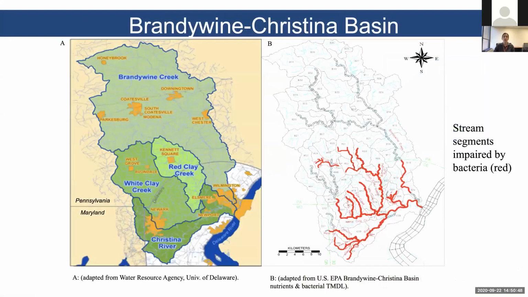And as an example, let's look at the Brandywine-Christina Basin, which is one of the 8 subclusters within the Delaware River Watershed. And based on the EPA Bacterial TMDL for fecal coliform, the majority of waterways in the basin were classified as impaired, shown here in red. But keep in mind, some of the areas upstream in the Brandywine were not classified as impaired, which is not necessarily because they're in good shape, but could be a lot of times because we're lacking data.